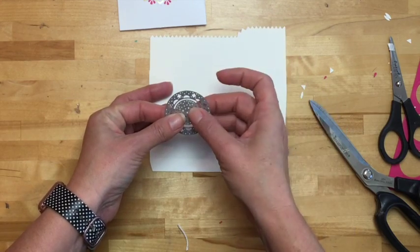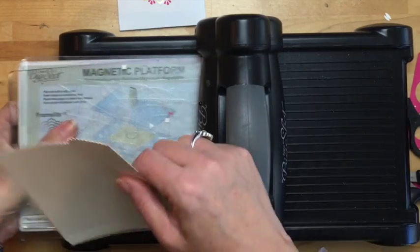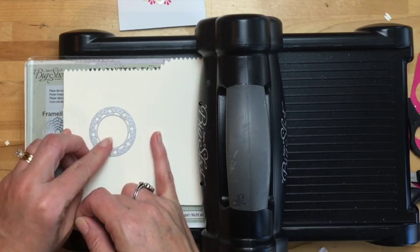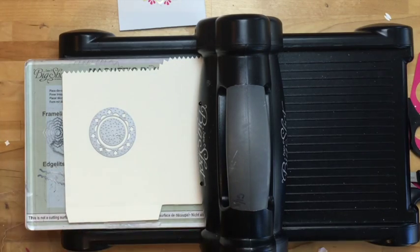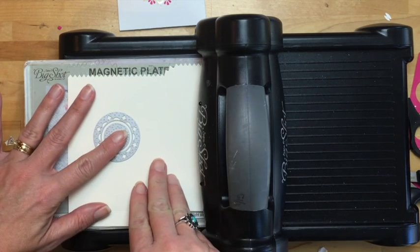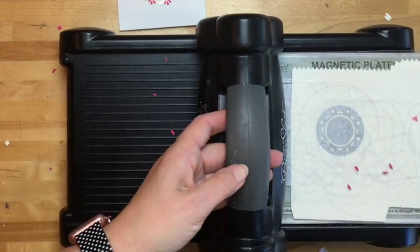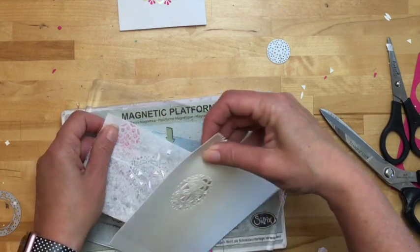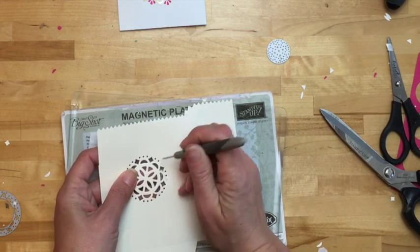It doesn't matter which two we use — I'm just going to use these two right here because they're handy. The mini treat bag is great; it holds a KitKat bar, which will help you determine the size. Today I have some little gourmet gum in there. I want to make sure I have centered this as well as I can, because we're going to put some stickers around the outside and they barely fit. We need a dryer sheet — that'll be so much better. Don't throw your dryer sheets away after you've used them once — I can get eight, nine, ten cuts out of them. I think that's centered — cross your fingers. Just use a ruler to make sure it's exact.